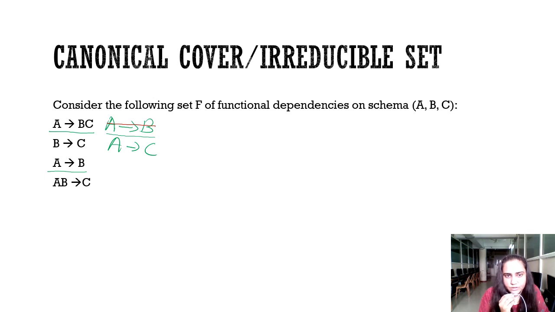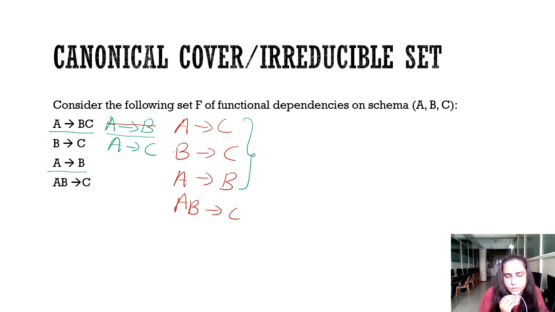And now I'm going to rewrite what I have. So I have A determines C. Then I have B determines C. I have A determines B, and I have AB determines C. So we have 4 dependencies. Now if you look at all of these carefully, you will notice that these are applying the transitivity rule.